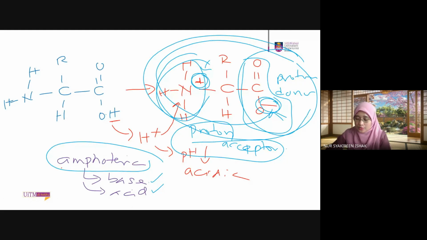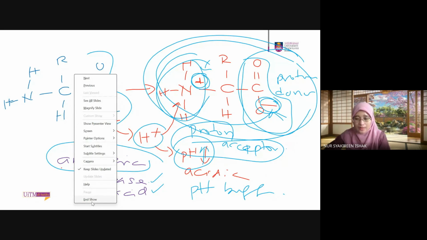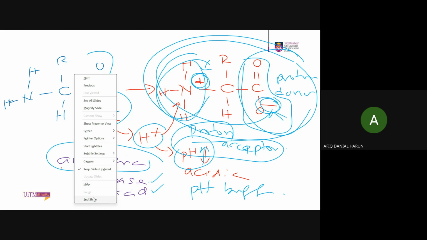Okay, so tadi kan saya lupa nak mention, once the carboxyl group releases hydrogen ion into the surrounding solution, the pH will drop, becomes acidic. The pH of the surrounding becomes acidic. So this hydrogen ion will be accepted by the amino group. So the pH will increase semulalah ke takat yang sebetulnya. So this is the function of amino acid of being a pH buffer. Okay, buffer. It resists changes in the pH of the surrounding solution, prevents the surrounding solution from becoming too acidic or too basic. Okay. Boleh faham? Okay. So thank you for responding. Boleh. Okay.